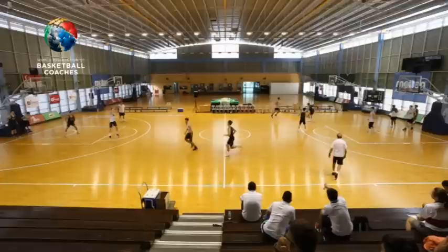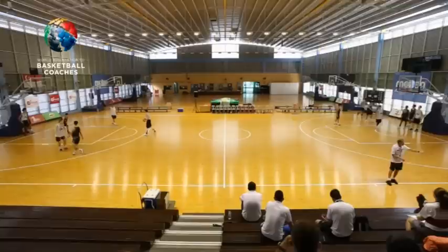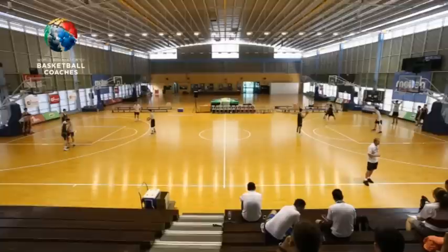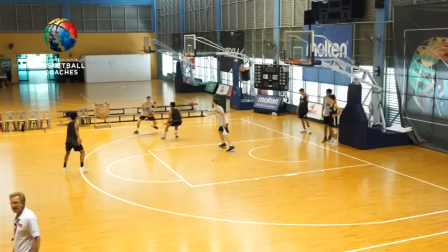Now, I'm not gonna go into trans D rules about bumping the guy at the 3-point line or whatever, but that's what should be happening, okay? But I'll just stress again, think about every offense that's run and think about how many offenses start with a guard to forward pass. So when you're a coach, make sure you have a pass entry, make sure you have a dribble entry, make sure you have a post entry, make sure you have a counter. I'm digressing.